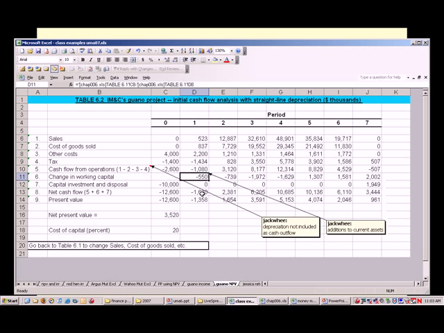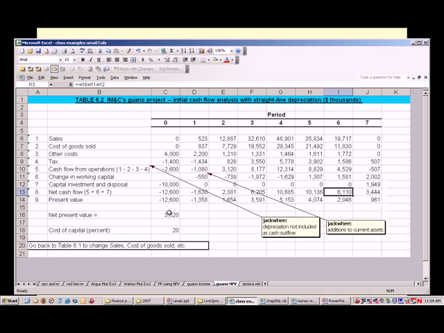Now, if we add the cash flow from operations to the additional working capital requirements, we get the net cash flow provided by the project in each time period. So in year 1, this new Guano project actually reduces our cash by $1.6 million. But in year 2, we have a positive 2.3, etc. And the business generates positive cash spin-offs in every year after year 1. Once we have this net cash flow row, we can calculate the net present value.